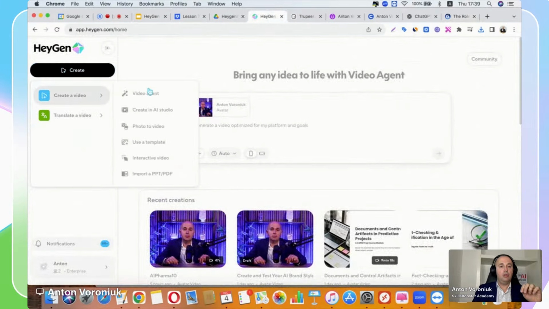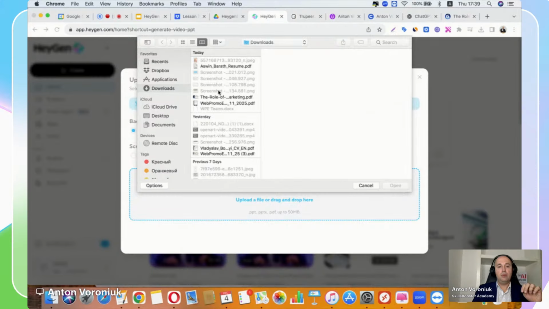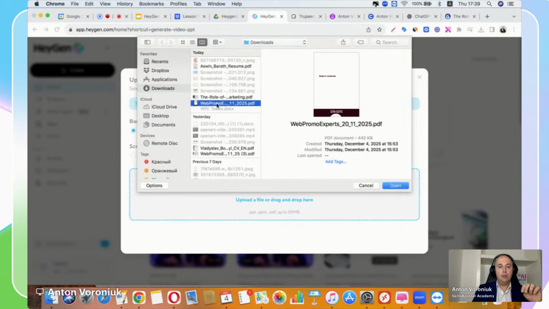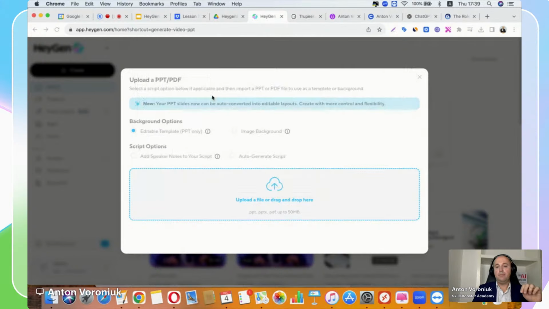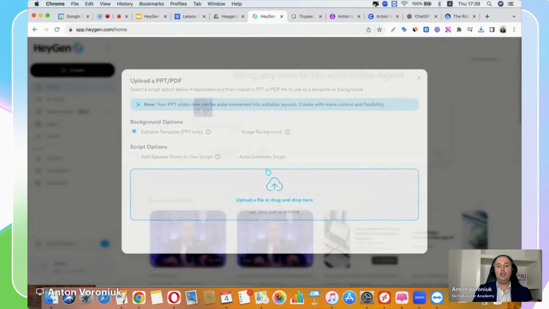In HeyGen, go and create with the PDF. Here we can drag and drop our deck. So we will need to wait a little bit and we will get the deck inside HeyGen.